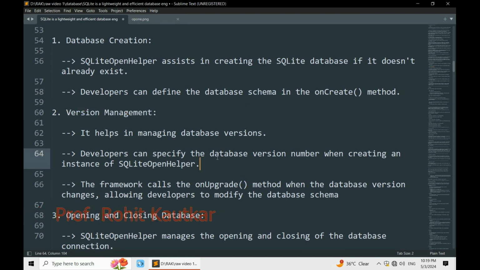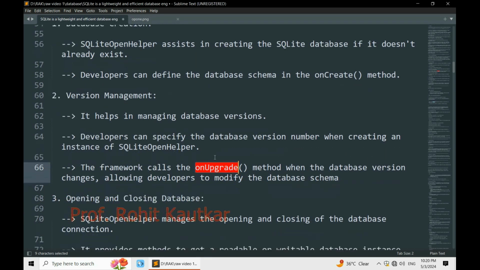Whenever we are updating the schemas of our database, the SQLiteOpenHelper class is useful for managing versions. It helps the developer specify the database version number while creating the instance of the SQLiteOpenHelper class, so they will be able to track the latest version of their database. In this class there is one method called onUpgrade, and this method gets invoked whenever the database version changes.